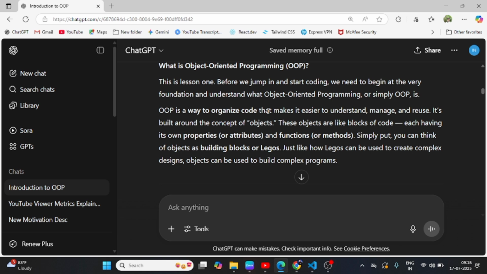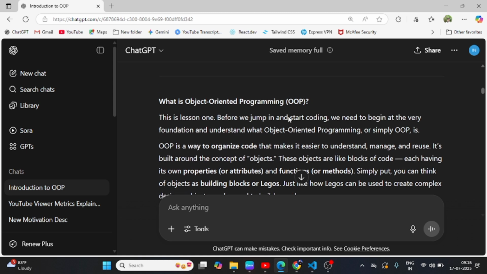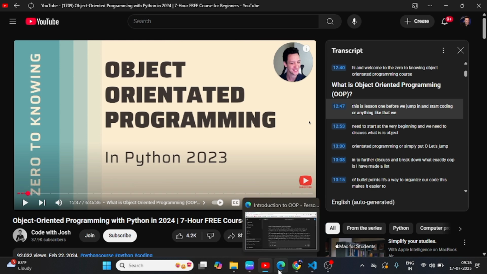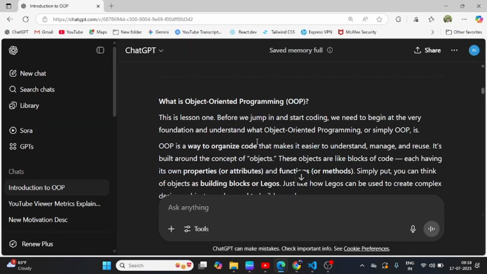In all my previous videos, I explained how I use different types of AI tools. But in today's video I'm only going to use ChatGPT. So now I just replicate what he explained in this video, word by word, with the help of ChatGPT. Then I also copy that segment and paste it in another tab, and then I ask different questions or doubts.